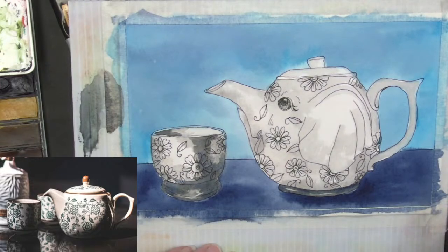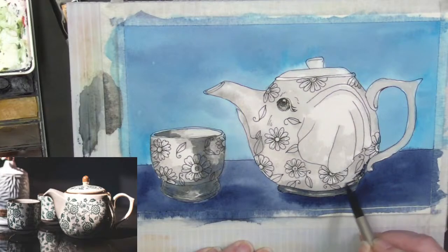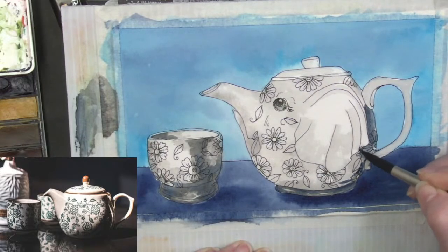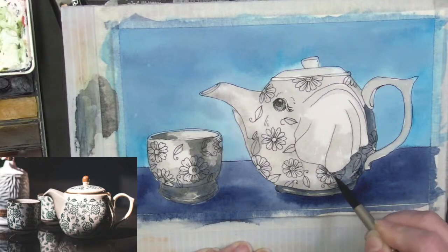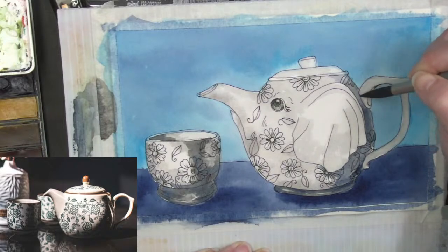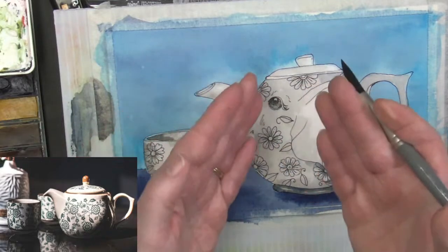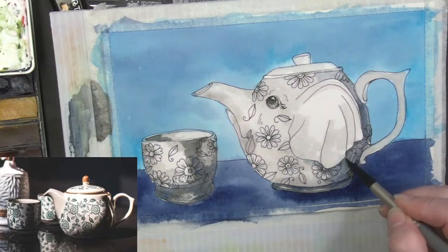You love blue and white, blue on white dishware — yes, blue on white is very inviting and pretty. Taking a little bit of that dark blue. The back side of the teapot behind the ear is really in shadow, and under the ear here is really in shadow. I'm making up my shadows a little bit here because my teapot has ears that are sticking out ever so slightly — they're dimensional, so I want to get that dimensional quality on those ears.